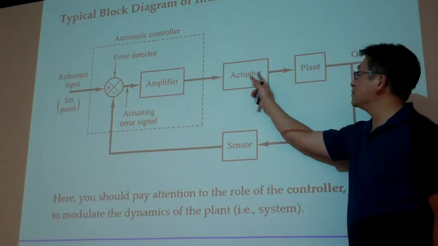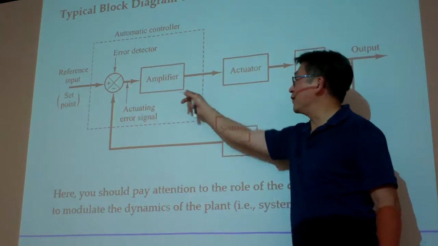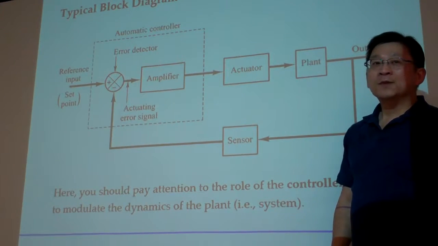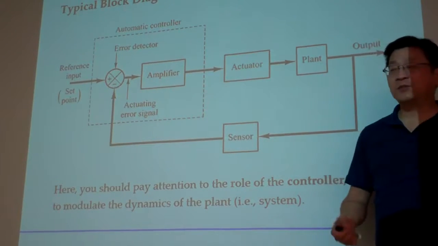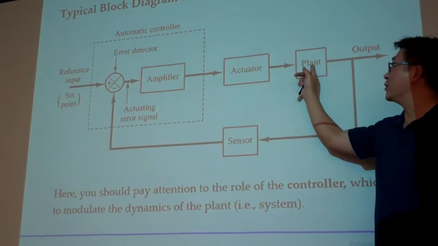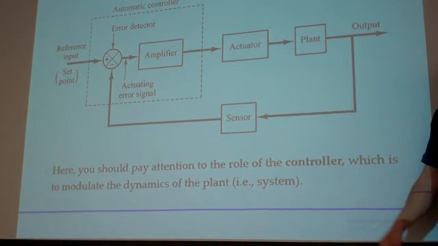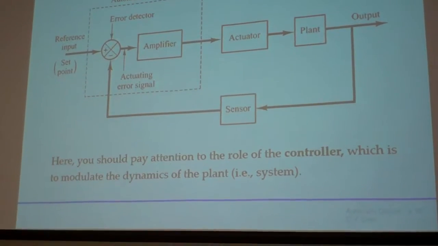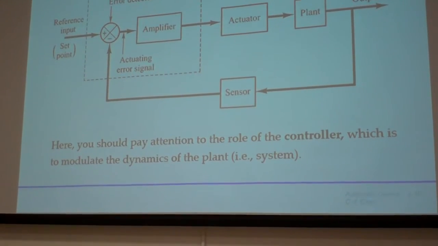Basically, for every single one, if you do the modeling carefully, each block will eventually be represented by a function, right? A time domain function, then you take the Laplace transform. So each block will be a function of s. So here is actually a block diagram, which allows us to do this kind of technique.